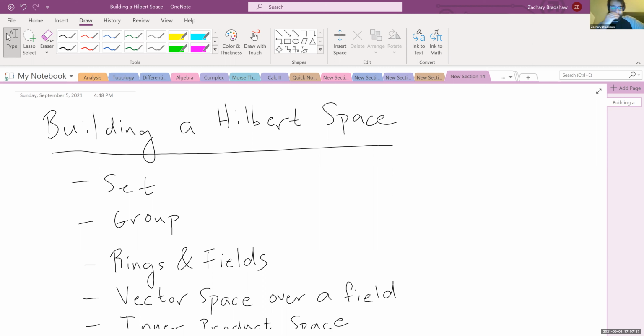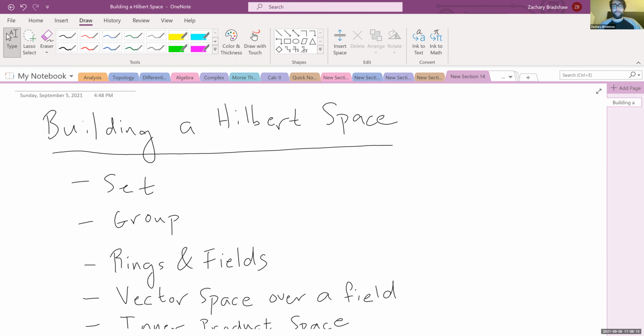But essentially what you do is you start off just from a set, which is something hopefully we're all familiar with. A set is just a collection of elements, we call them. Could be the numbers 1, 2, 3, could be A, B, C, could be a circle, a square, maybe a heart. A set can be just a collection of items that you throw together. But sets by themselves usually aren't very interesting. We want to put some kind of structure on them and then study the structure itself.